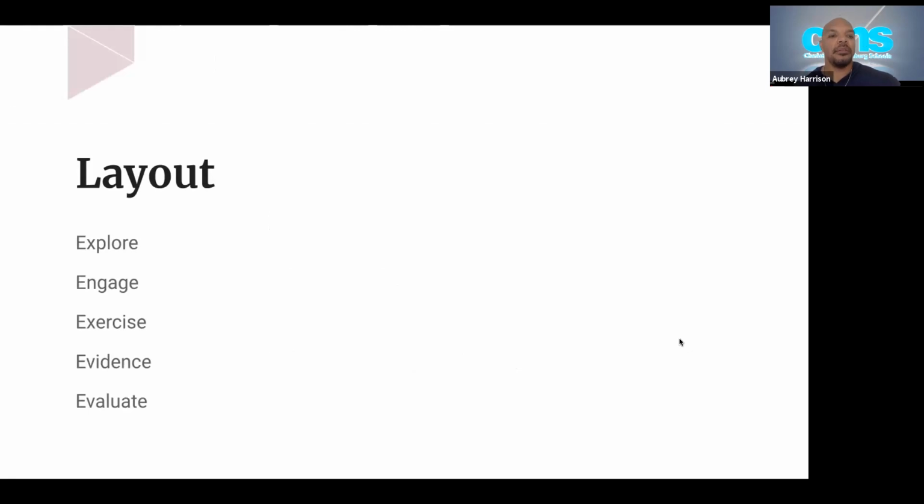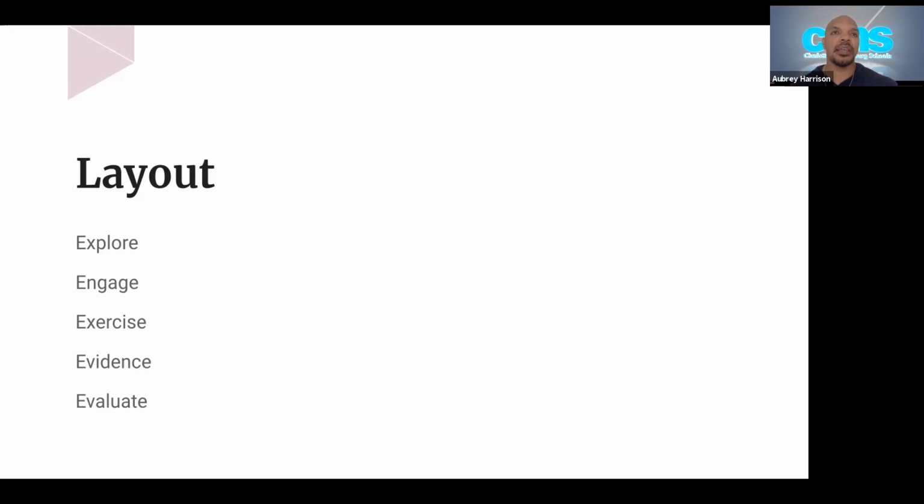In terms of the layout of the course, you're going to see it has the 5E framework. So you're going to see there's going to be an explore section, which basically introduces the tool. You're going to see an engage section where we are going to talk, or at least introduce, the competency that is associated with this particular session. What are some possible competencies that would align with the use of this tool? So you'll see that in the engagement part. You'll also see access to some of the resources to learn more about how to use the tool in the engage section.